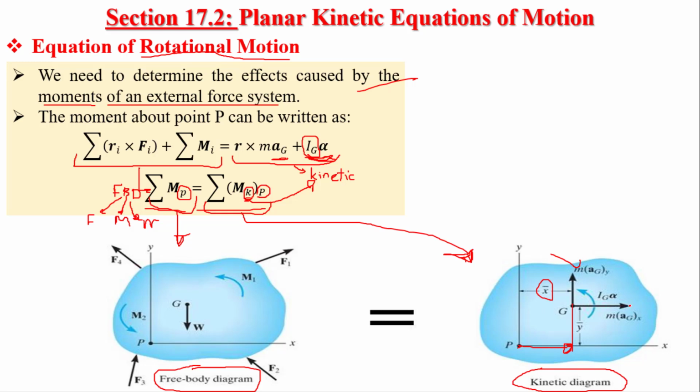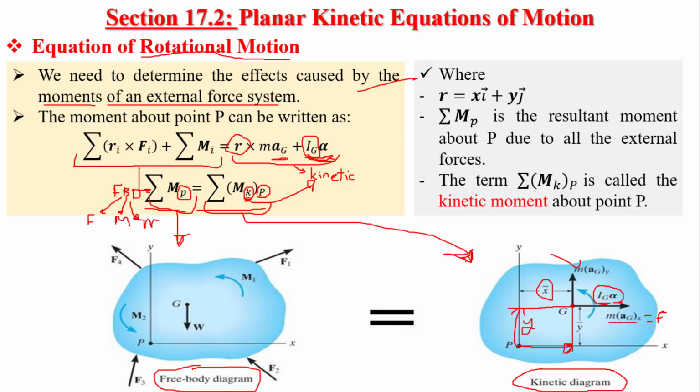Here the same: mass multiplied by acceleration, what is this? This is a force in Newtons, correct? So this mass multiplied by acceleration is times the perpendicular distance, which is y. Now, I multiplied by alpha, this is the angular momentum. Where r in this equation, r cross product, this is very important. Where r is a vector in the x direction and y direction. If we multiply it, we'll have this component multiplied by y, and here we have this component multiplied by this distance, the perpendicular distance from point B.